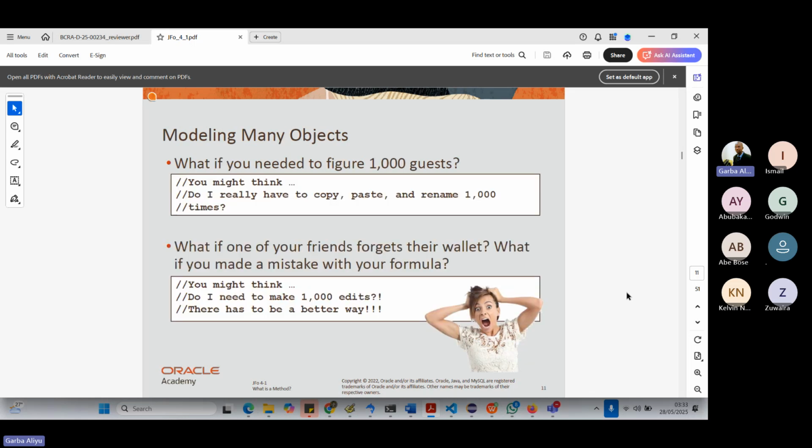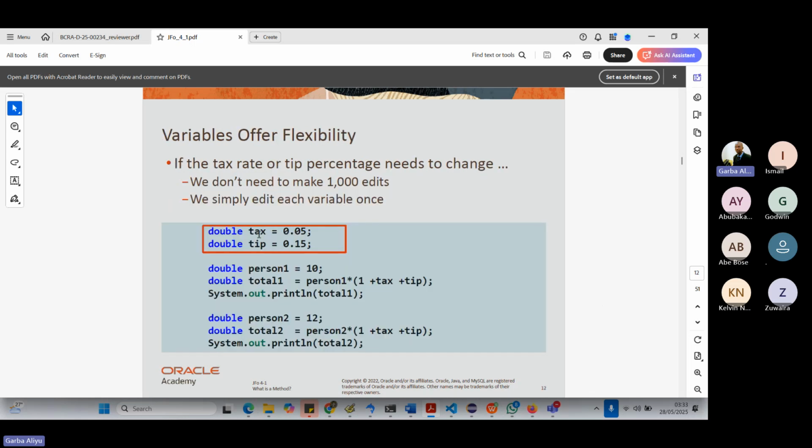We said still not good. We use a variable to say tax and tip here. So for the tax, 15%. Then the 5%, we write it here. So instead of hard coding the number, you use the tax and the tip in its place. You see, tax and this. So when you are done, if there is any mistake, all you need is to come here and modify. That's all. You don't need to go and do it elsewhere. Once you modify here, that's fine.